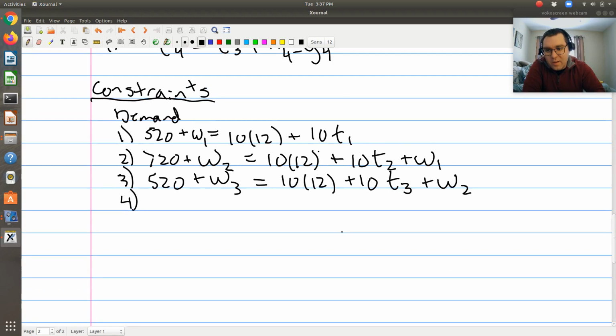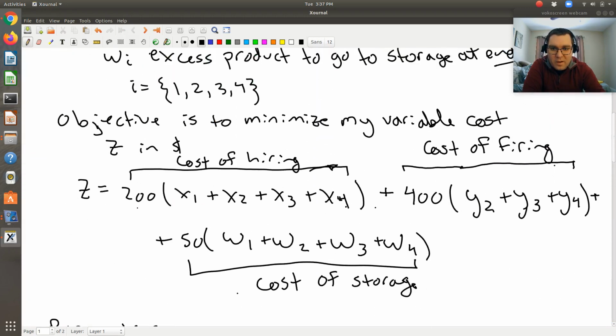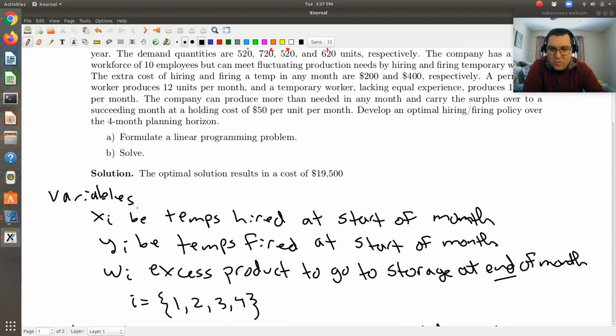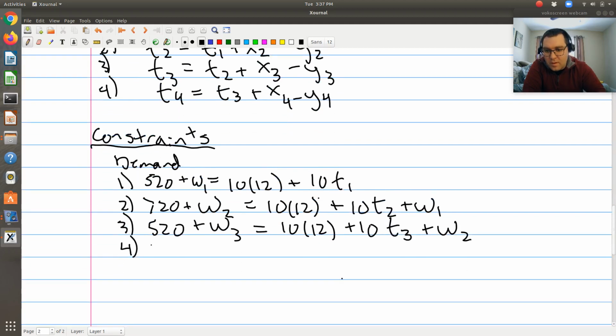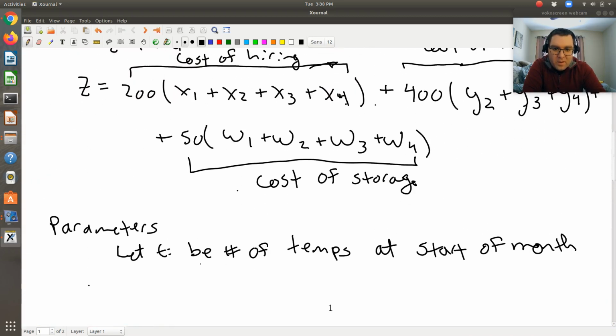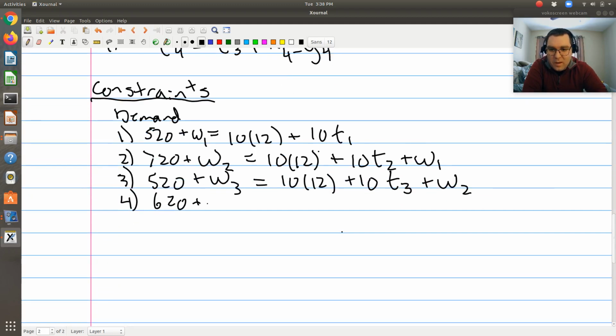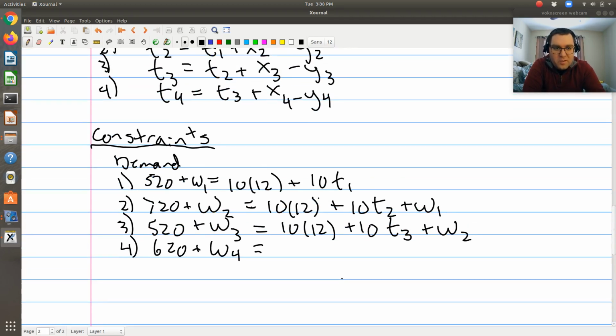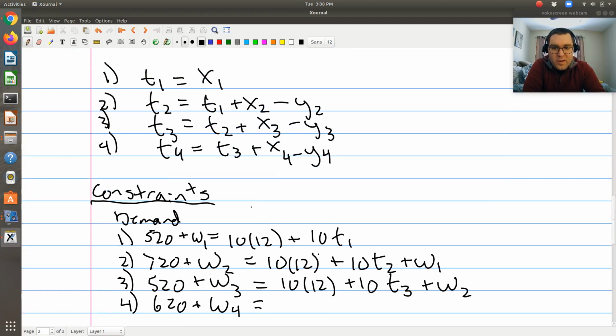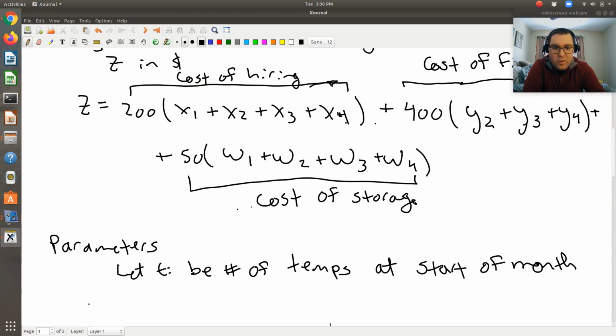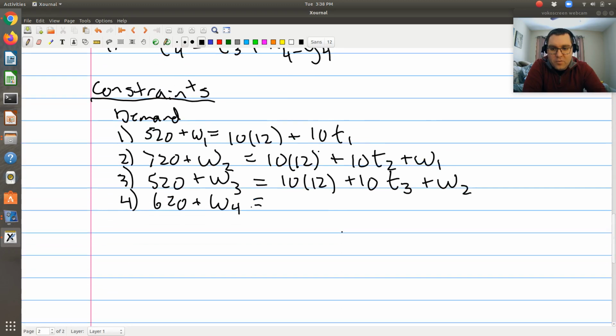Then finally in month 4 I would have demand of 620. So 620, and then we said we would allow W4, we'll calculate its value. This is where we can go and play with the Excel sheet. What if we were to force W4 to be 0? What if we just ignored W4 and assumed we didn't have any left? If I were to remove W4 from there, I just wouldn't include it here, and that would make it so that I didn't have any demand left at the end of the month. We'll play with this when we get things set up.